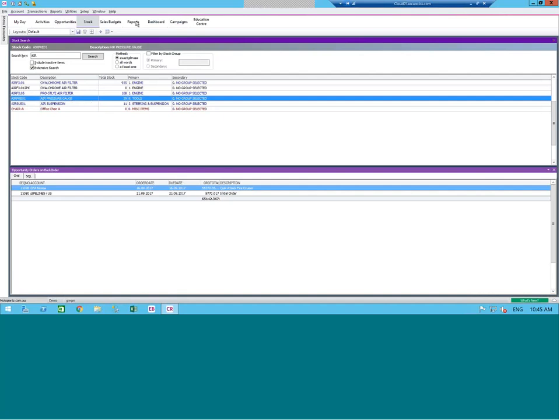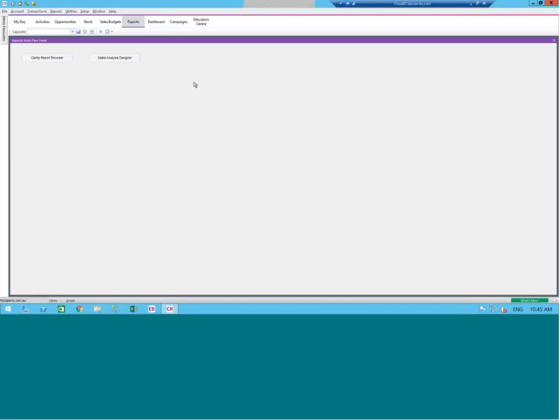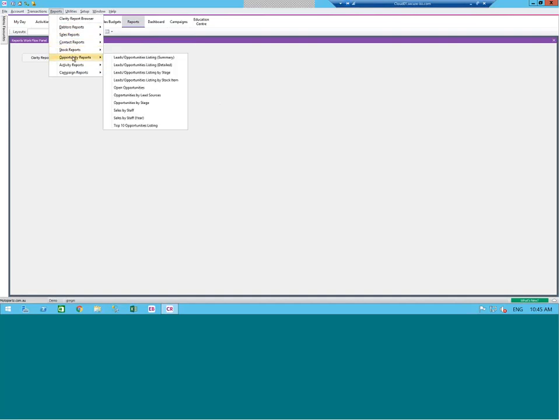They also have access to reports. So two options, similar to Exo Business. You've got clarity reports available on the drop-down menu, data reports, sales reports, contact reports, stock, opportunity reports, etc. So there tend to be reports very much with a sales CRM focus on them. Obviously, it's not a stock valuation report or a profit and loss. This is the standard list of reports that's available to a CRM user.